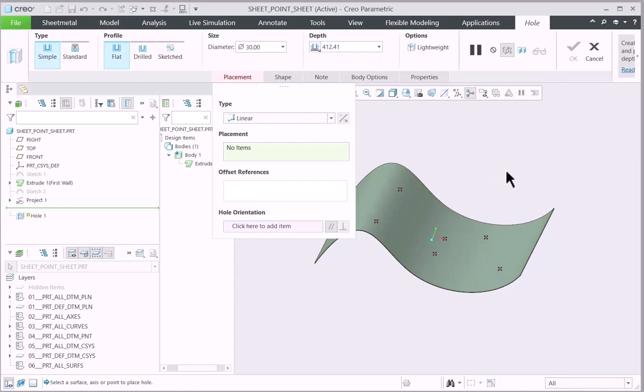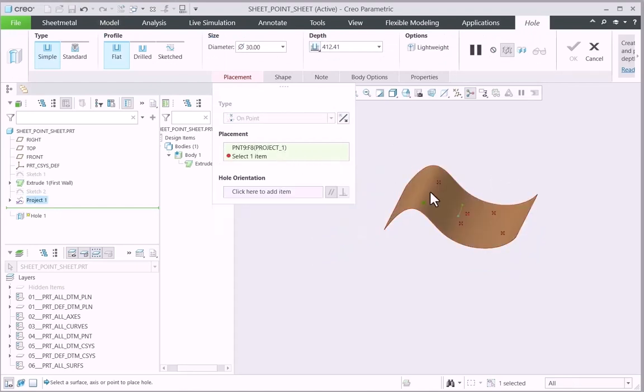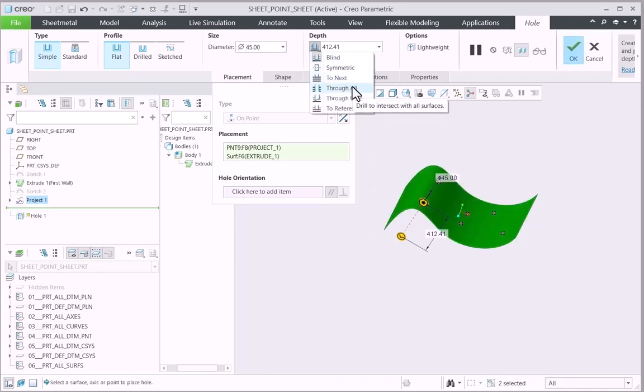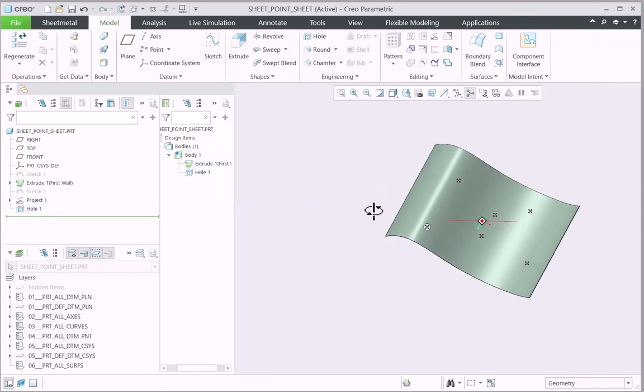Suppose again I would like to create a hole here. For the placement reference, I'll select the surface, and for the diameter I will change it to 45, and for depth, I will use the option Through All. If I click OK, you can observe that the hole has been created.